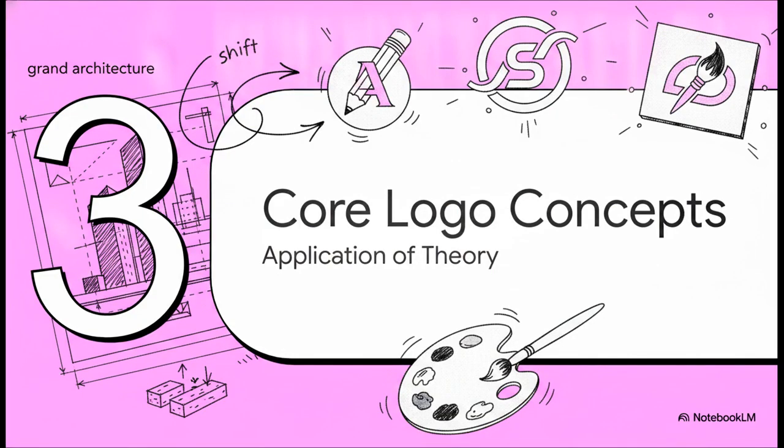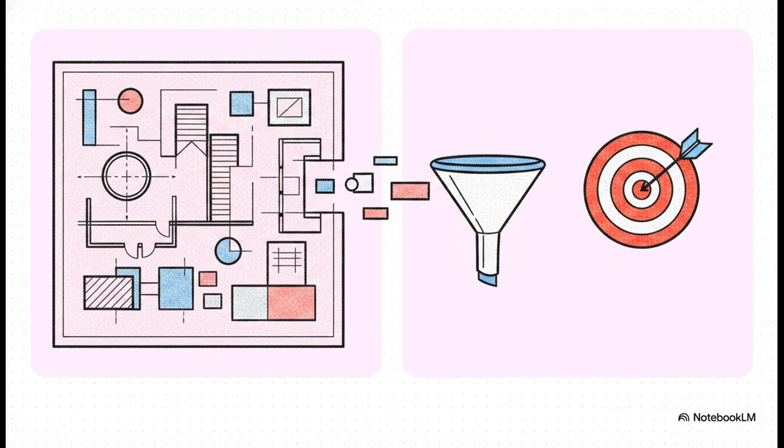Moving right along to Section 3, Core Logo Concepts. And this brilliantly illustrates how the source text funnels the learner. We start way up high with this massive philosophical idea of the broad framework, visual identity blueprints, and filter it right down into the specific application, which is logo design concepts. It takes you directly from the macro down to the micro. The logo itself is really just the most concentrated, actionable task derived from that much larger visual identity blueprint.